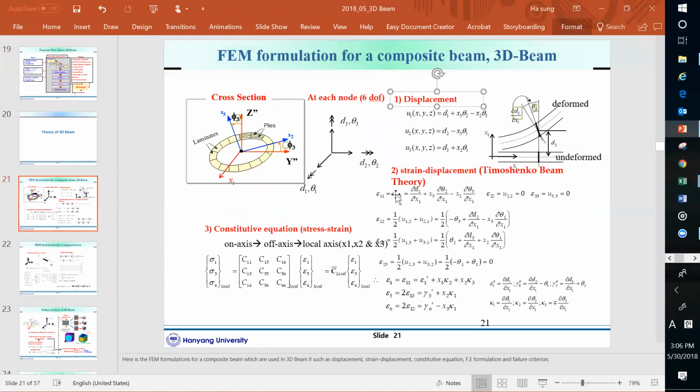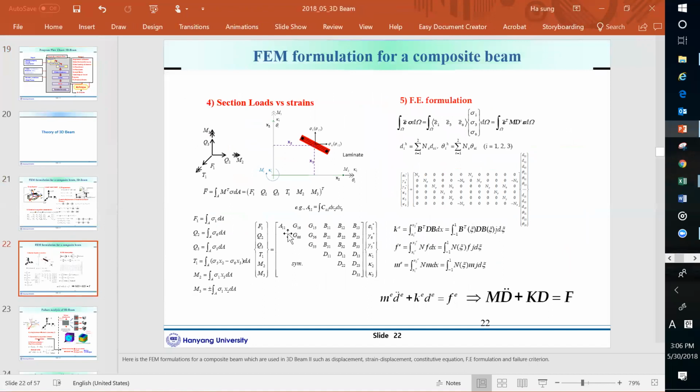Then the next step is displacement, strain and stress, and then virtual work, finite element formulation, minimum potential energy theory, and we get these governing equations: M d double dot plus K d equals F. Static: K d equals F, where d is all the nodal displacements. So the K matrix is sometimes as big as the number of nodes, the number of unknowns.